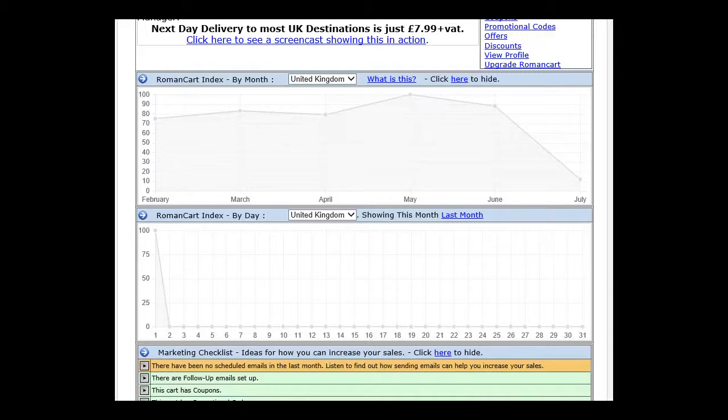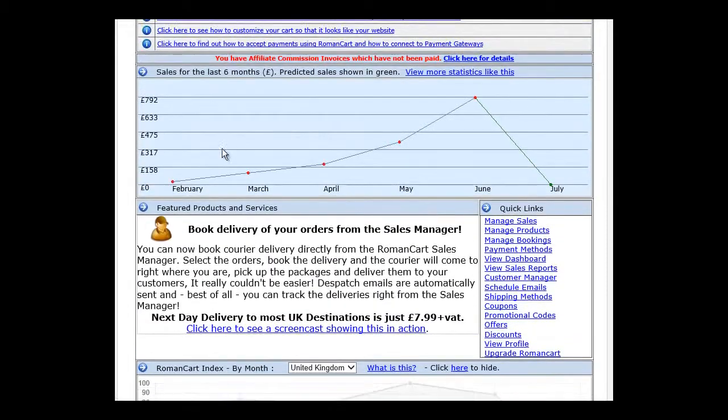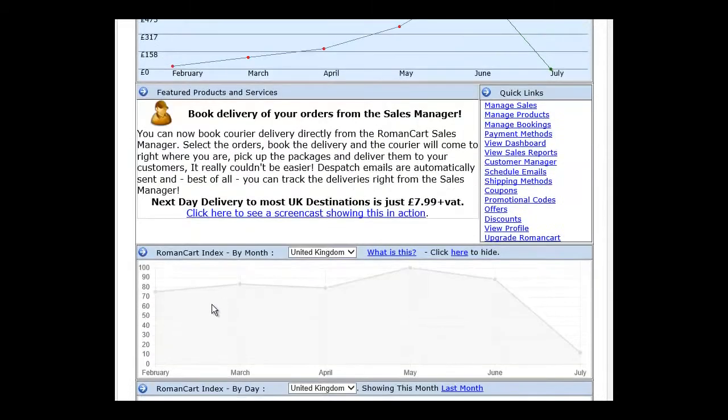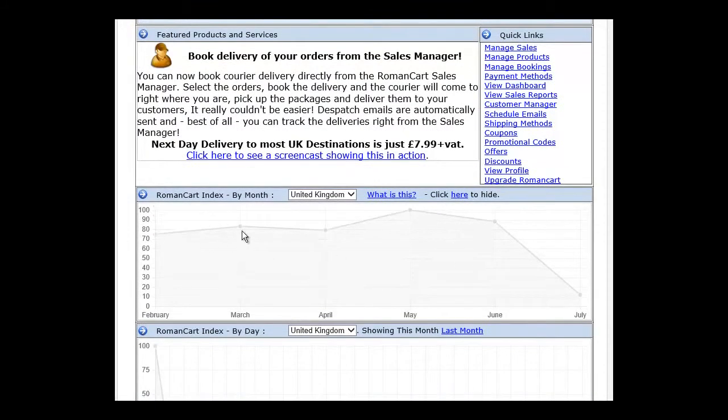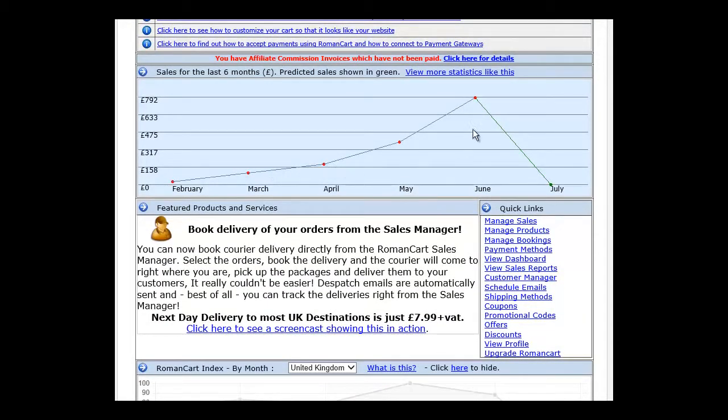So you can see in this top report here, this is set to the United Kingdom at the moment, and you can see February, March, April, May, June, and you can see the way the curve moves across the time scale. Obviously July here, this is being recorded in July, so this is the current month, but that will move as sales are made. So you can see if your graph up here in this case matches the rough pattern down here. In fact, it's doing better because you can see there in June in this particular store it ramps up a bit there, whereas in the aggregated data June is making less sales there. So this store wouldn't be too unhappy at all with that.